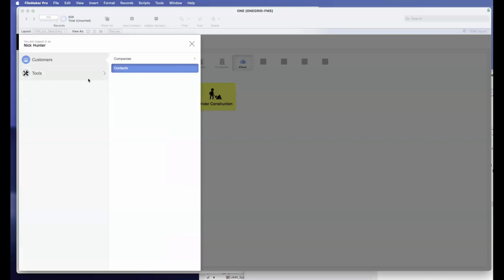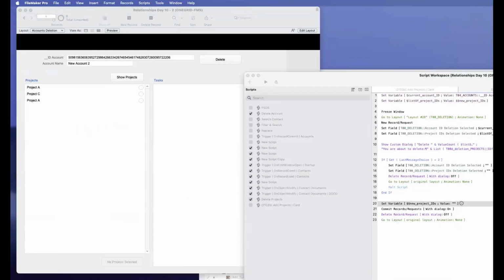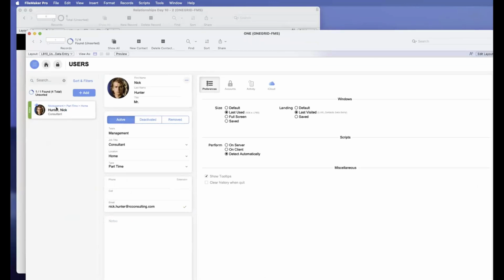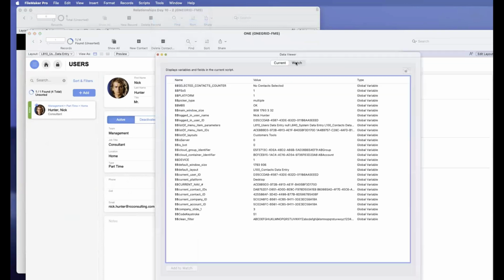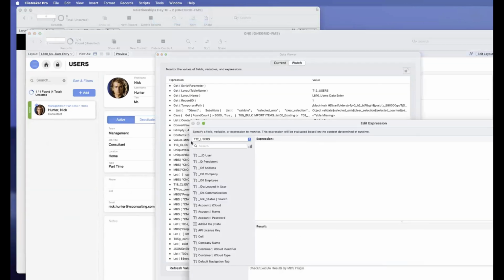If I go to the system here and I go to users, I have a user record with an ID. This record here has an ID. This is my ID, D35CC.